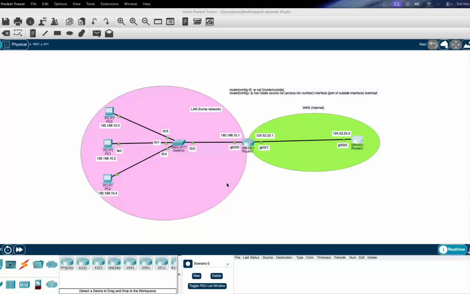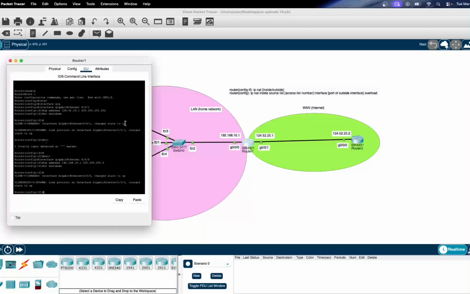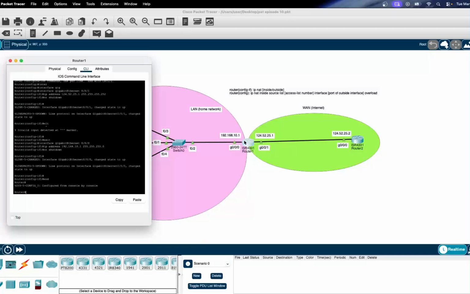Same setup as last time, except now we have 2 more PCs at the end, connected to the switch, which connects to the router. The pings are working between the end devices and this end router. The interfaces are up. They've all been configured with IP addresses. There's been a static route set up from router 2 to the 192.168.0.0 network. So now what we'll do is go back to the middle router and we'll do what we just did for NAT. We'll set up ip nat inside on this interface and ip nat outside on this interface.